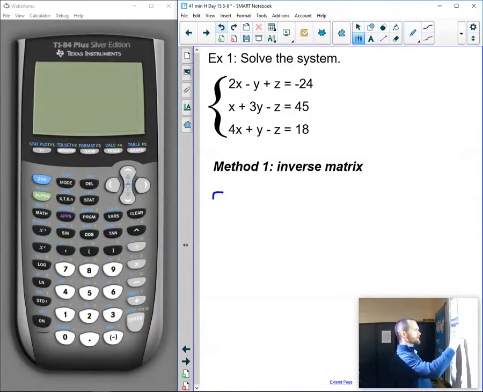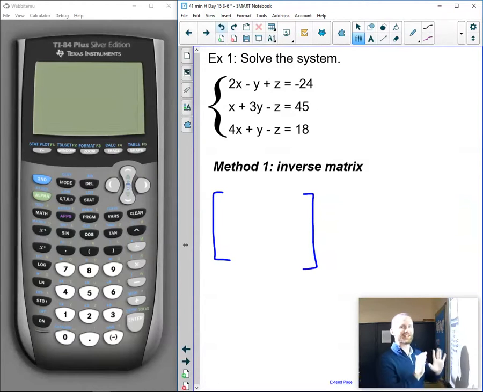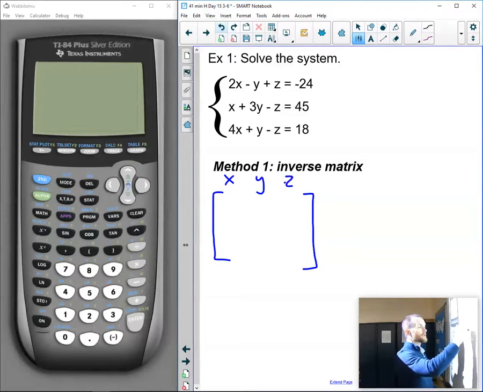So the first table, the first matrix is going to be 3 by 3, and we'll get to the graphing calculator and how we actually enter this in a second. The first matrix is just going to be the coefficients of the x's in the first column, y's in the second column, z's in the third column. So you can just keep track of what we're doing there. X's first, then y's, then z's.